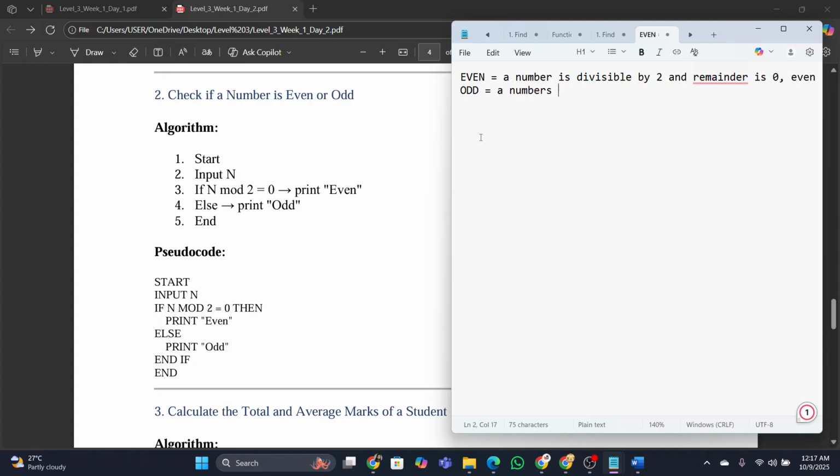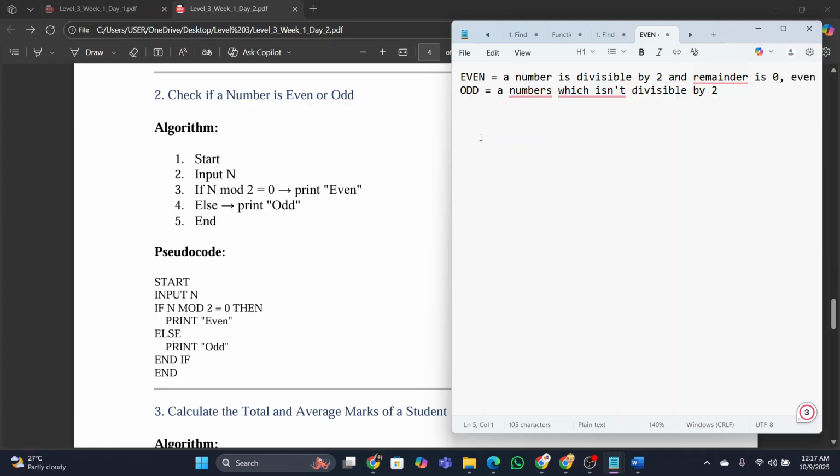A number which isn't divisible by 2. That's it. Just keep it in your mind. Okay. Now let's do the algorithm.